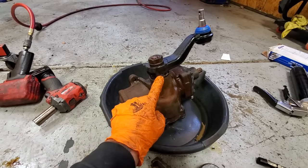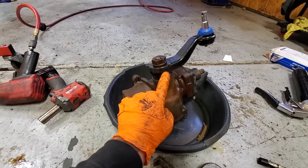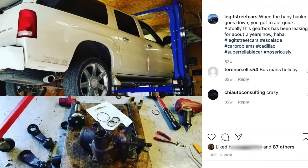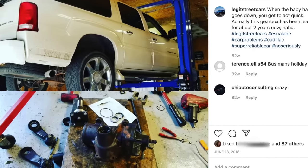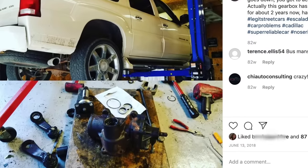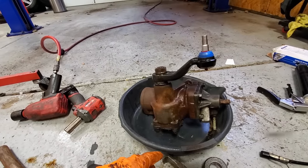At that time, 18 months ago when I replaced the pitman arm, I also did the bottom seal on the gearbox. It's less than $20 — I'll leave a link for that as well. But this was leaking a lot of power steering fluid and I was able to repair it for very little money without having to replace the entire gearbox. This is a very involved job.